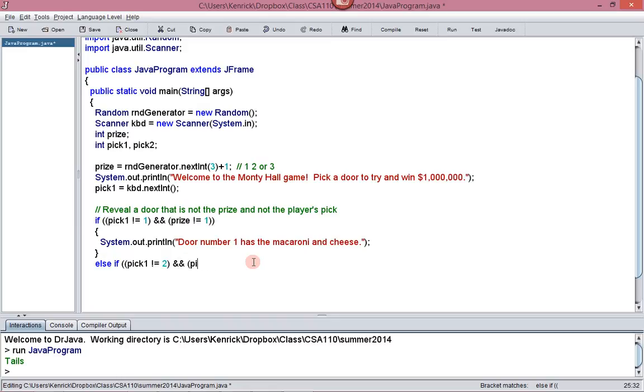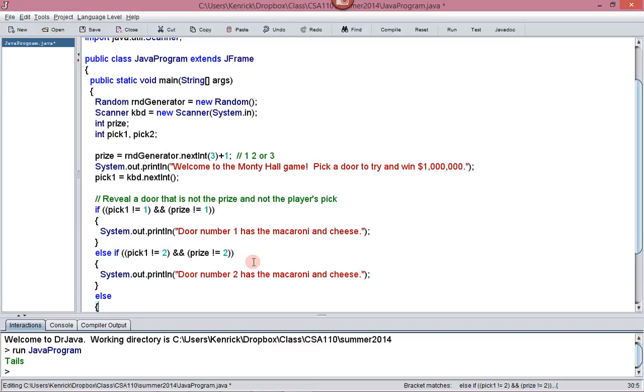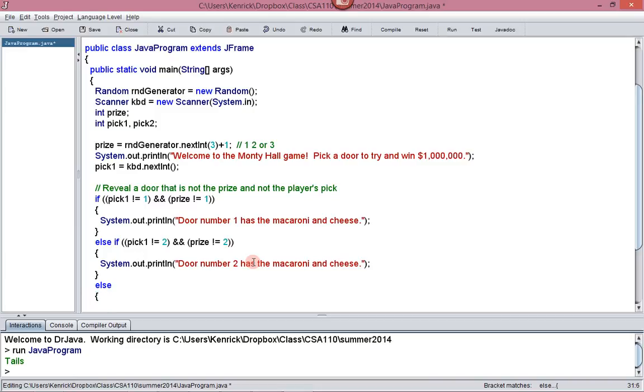Oops, prize. And then lastly, if it wasn't door 1 or 2, then it would have to be behind door number 3. So I don't even need to bother putting the else if. I can just say else and just always fall into this case.